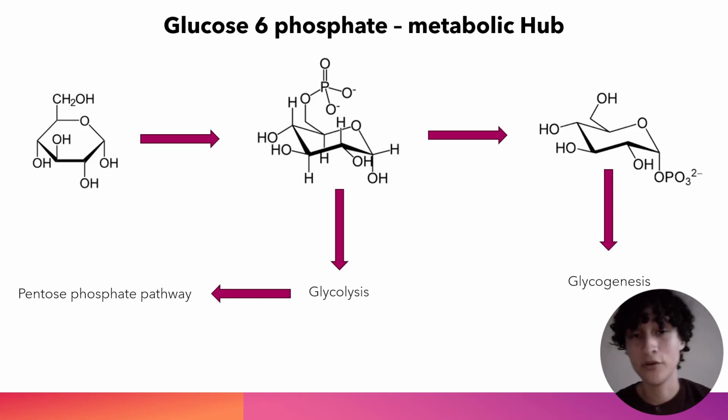And another fate glucose 6-phosphate has is glycogenesis. So you need phosphorylated glucose to polymerize it, but you don't need glucose 6-phosphate. What you actually need is glucose 1-phosphate. So once glucose 6-phosphate is converted into glucose 1-phosphate via phosphoglucomutase, which is able to transfer that phosphate group in an ATP independent manner, which is really important because it's a very efficient process, you get glucose 1-phosphate, then we're essentially committed to glycogenesis.